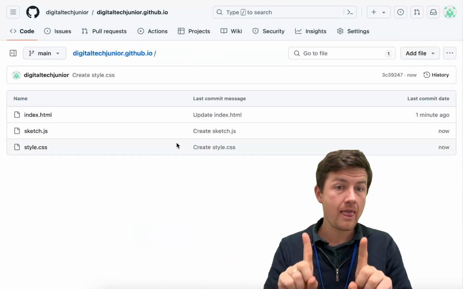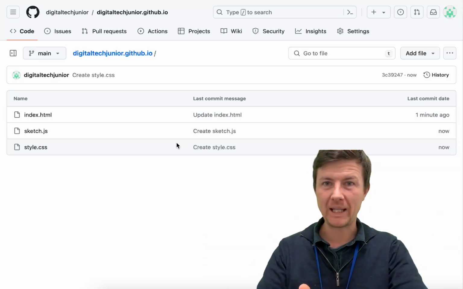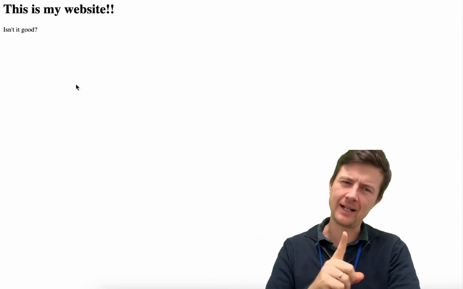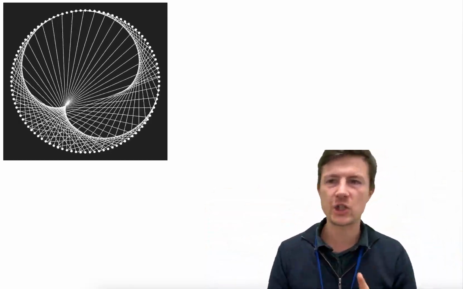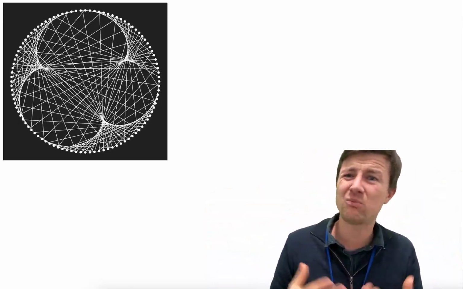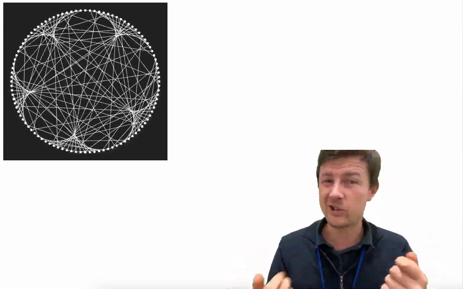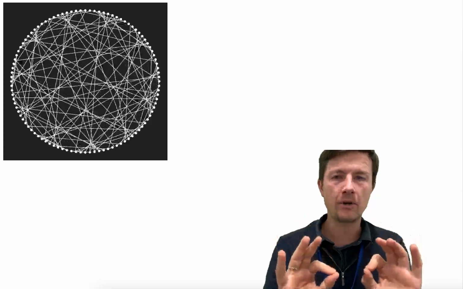Do I have that sketch on my own personal website right now? Let's see. Why is it not showing up? Refresh the page. Hey, presto, we've done it. We now have a P5JS sketch up here. Doesn't look that crash hot right now. It's just a sketch. Honestly, we could have achieved this with the share button on P5JS. Why are we doing this? So that we can have multiple sketches, a whole portfolio hosted up online.